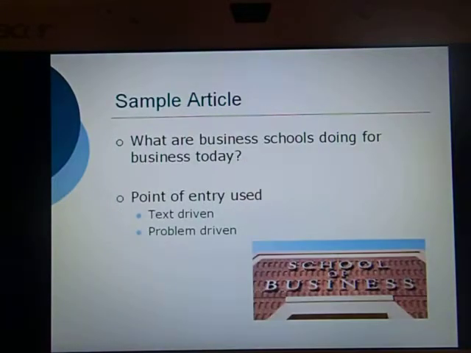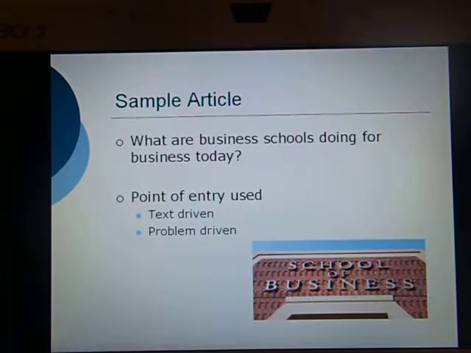So the sample article that I looked at was called "What Are Business Schools Doing for Business Today?" written by the Davids. In this sample article, we don't have the actual design analysis to work with, but we can infer a few things from the way the text is written. So I believe that there are actually two points of entry utilized in this text.